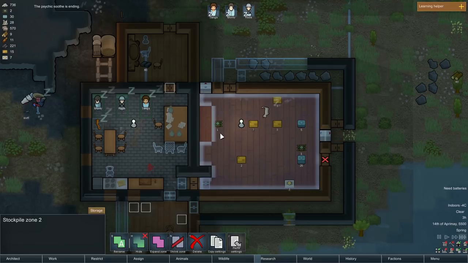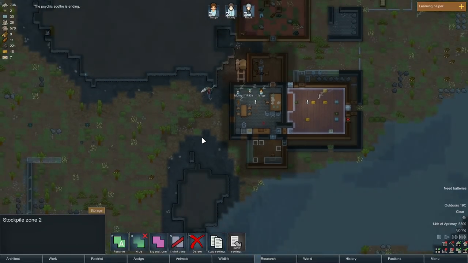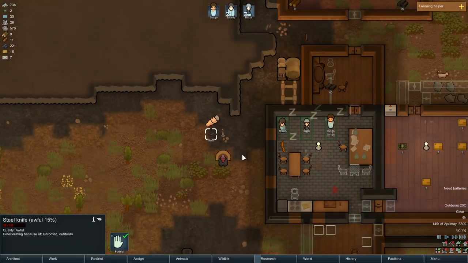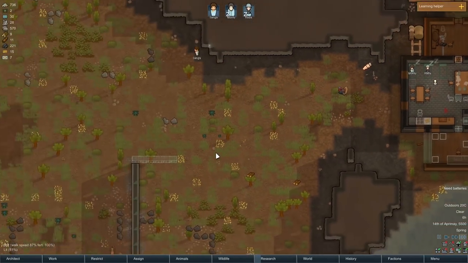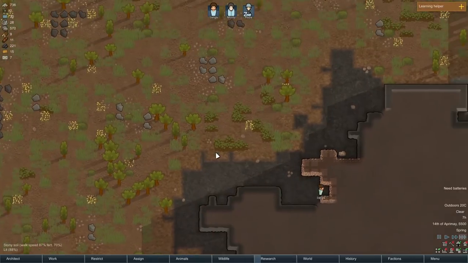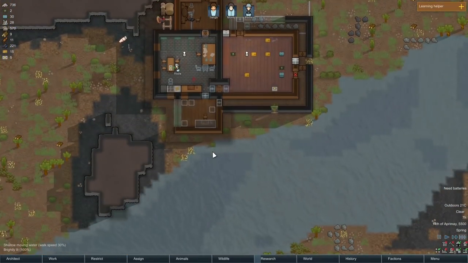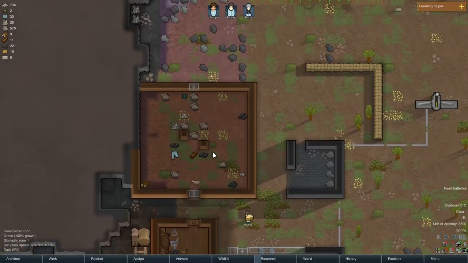Your current power usage is high. Okay. Psychic soothe is ending. Oh, no. Wait a minute. What's this? Is one of my target turkeys sleeping next to the base? Oh, that's hilarious. Okay. Sangha is going to go back out and mine for compacted steel. Good job, Sangha.